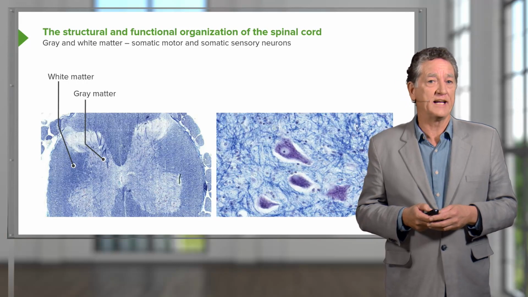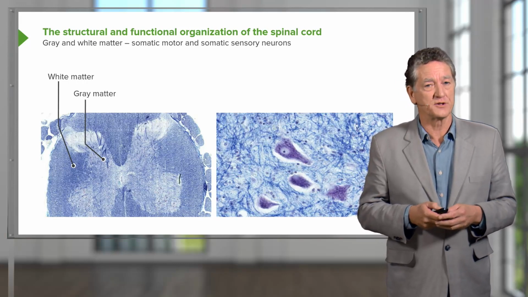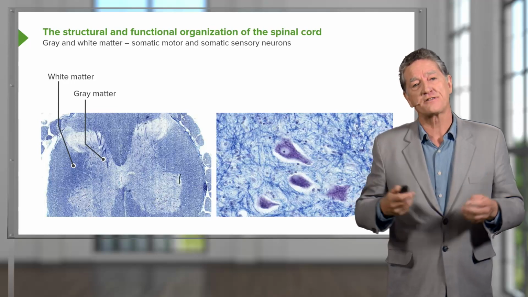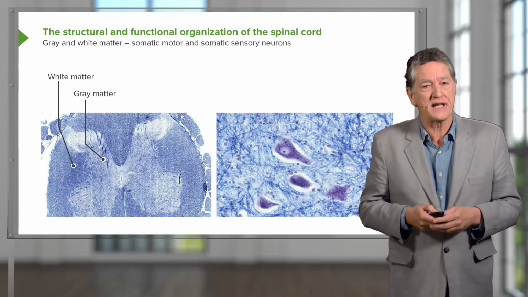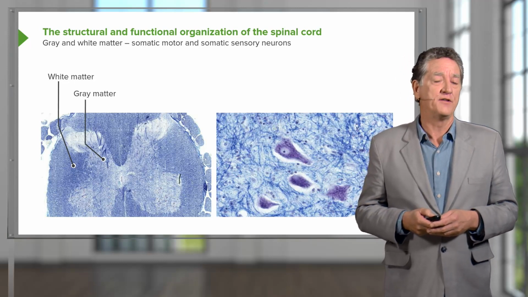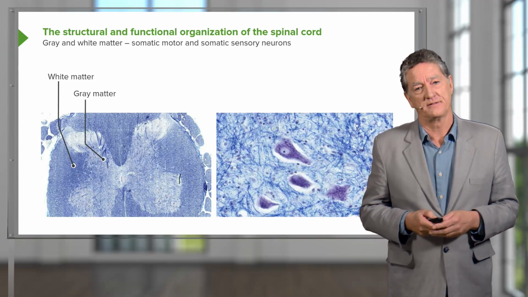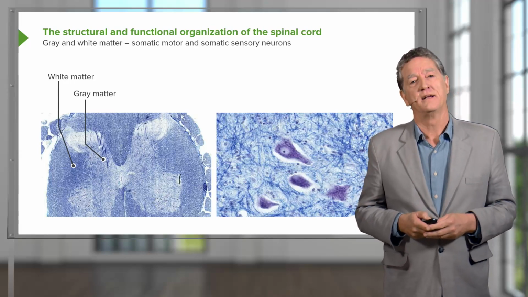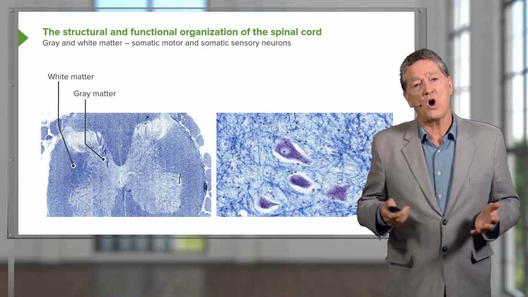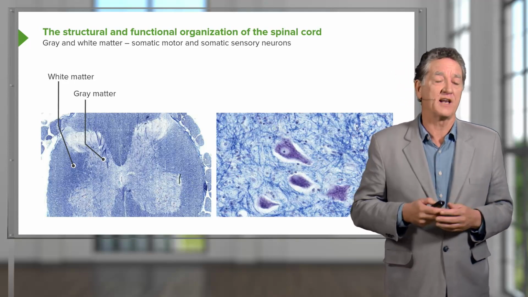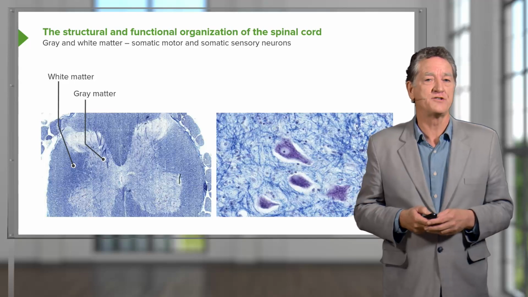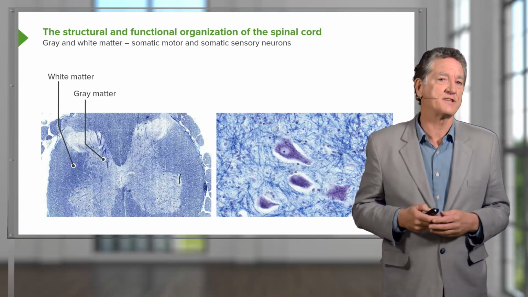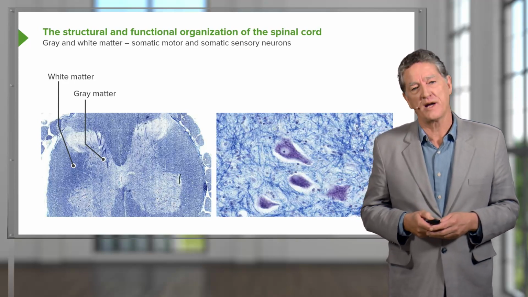And the reason why it looks grey relative to the outer white region is because the white matter consists of all the axonal processes and some dendritic branches as well. And those axons are myelinated. They're surrounded by fatty tissue, myelin, that I'll talk about later on. So it looks white, fatty white material compared to the less myelinated region in the centre of the spinal cord, the butterfly. So that's where it gets its name, white matter and grey matter.